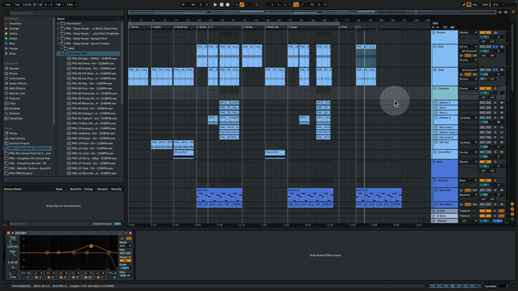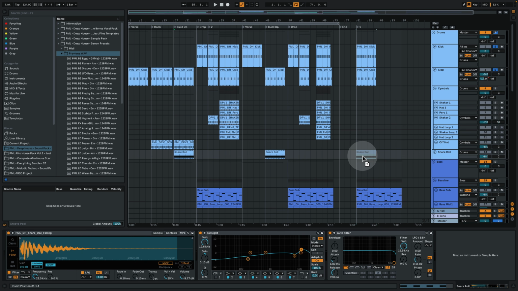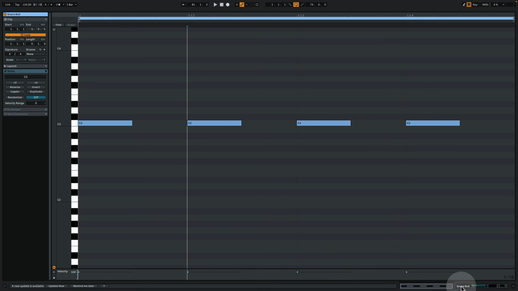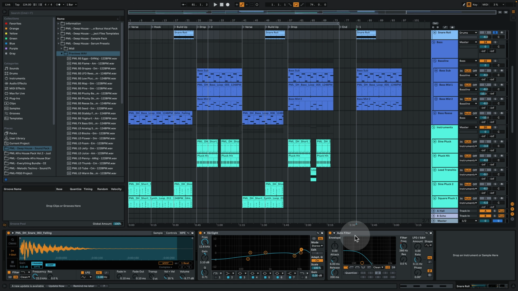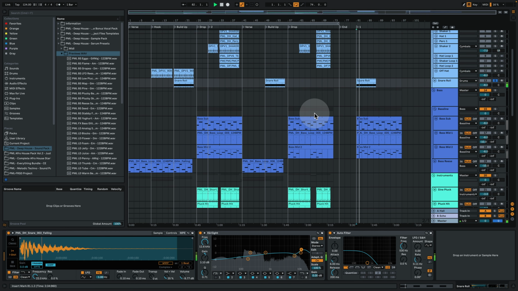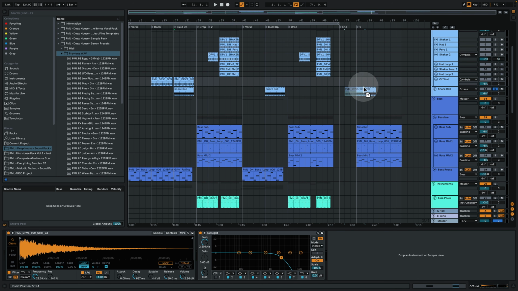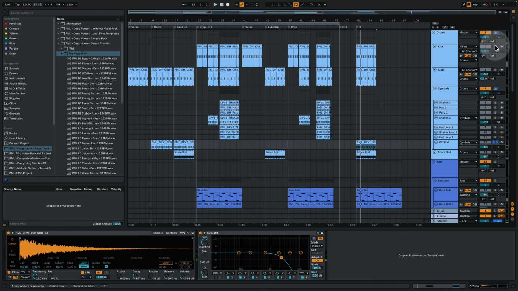The drumming here is really straightforward. If we take a look at what's happening in the build-up, we are using the snare roll. Quickly copying that over. It's 16th notes, and it's a snare roll, and it gets filtered up with this auto filter. That's really all that's happening there. And at the same time, in the build-ups, we are using this 909 hi-hat. You probably know that one really well in so many house tracks. So that's the drumming in the build-up.